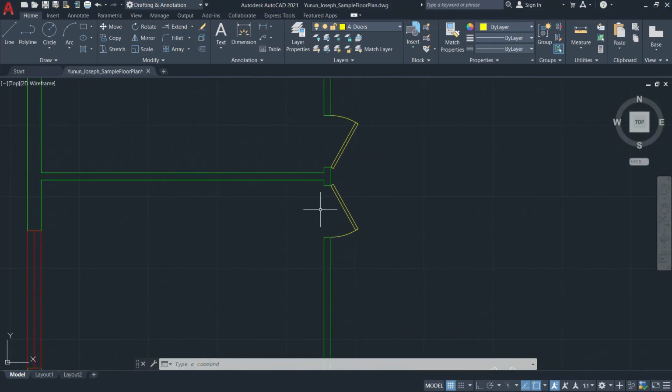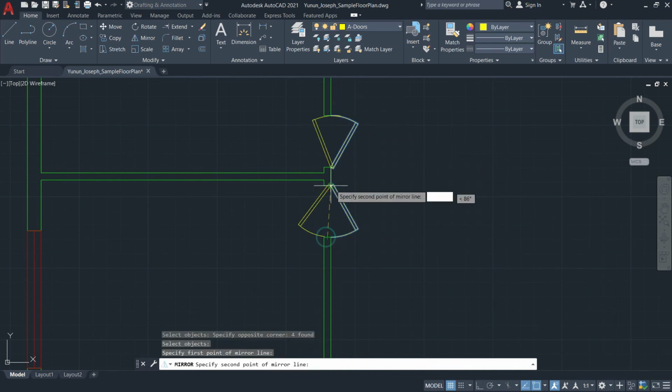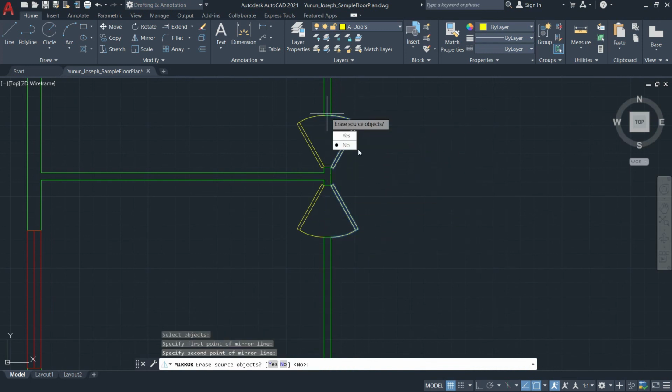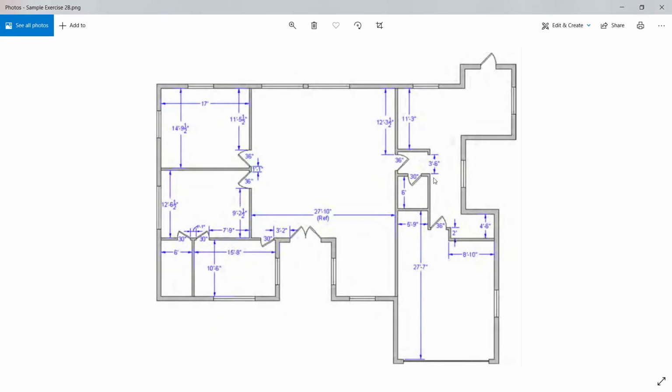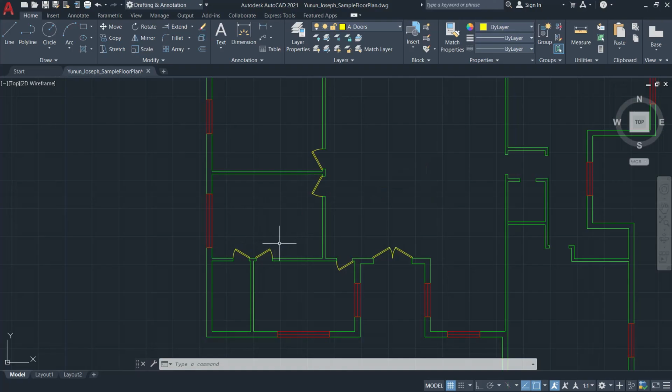Okay, so I'll just mirror them, the midpoint of this one. Then I'll just erase those even. Okay, and then so probably there's a mirror 36 here and then a 30 similar to that. So I'll just copy this one.